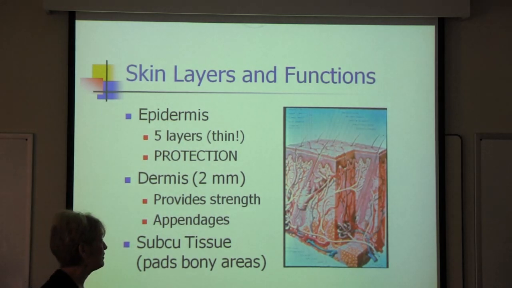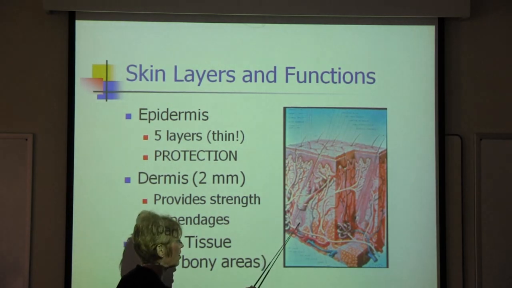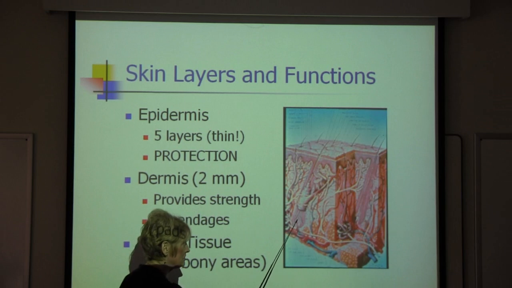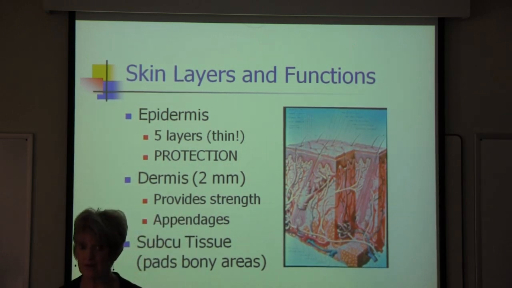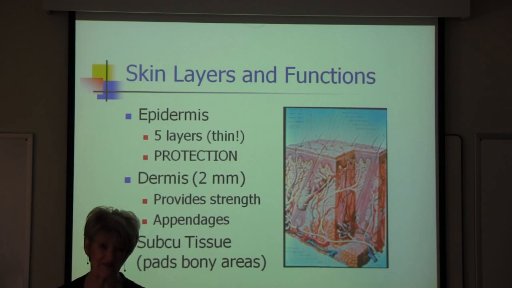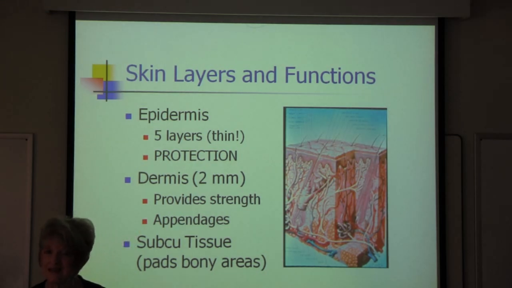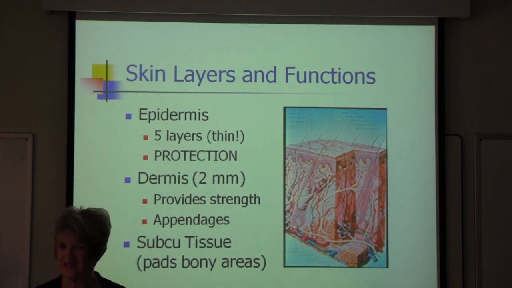Also, located at the very base of the dermis are what we call epidermal appendages: hair follicles, sebaceous glands, and sweat glands. They're called epidermal appendages because, as you can see in the slide, even though they're anatomically located at the very base of the dermis, they're lined with the reproductive layer of the epidermis. You don't need to spend a lot of time on that. I will be surprised if there's any focus on the exam on that.